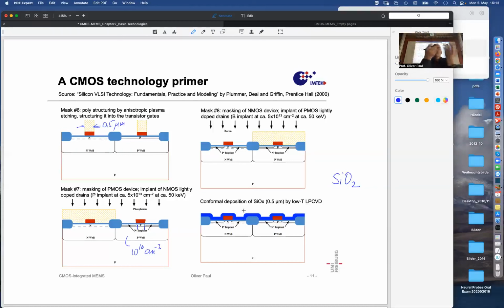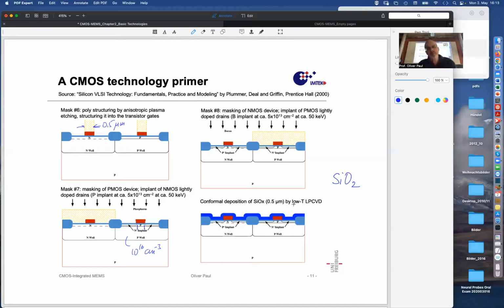And that is not a stoichiometric process. It's as molecules arrive, and if your pressure was slightly off, then you get a little bit oxygen-poor or oxygen-enriched layers. Of course, process control is an important business, but that's why people are cautious and they say, oh, SiOx, and X is about 2. Usually there is also hydrogen built into these layers. So maybe not with LPCVD, but at low temperature maybe already.